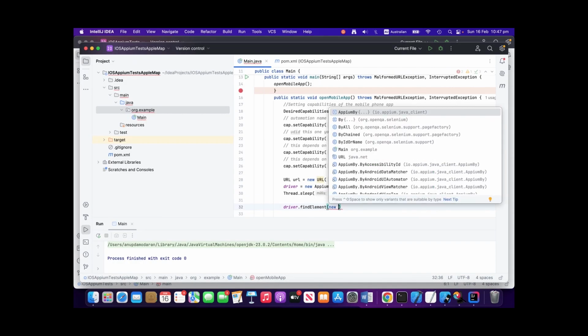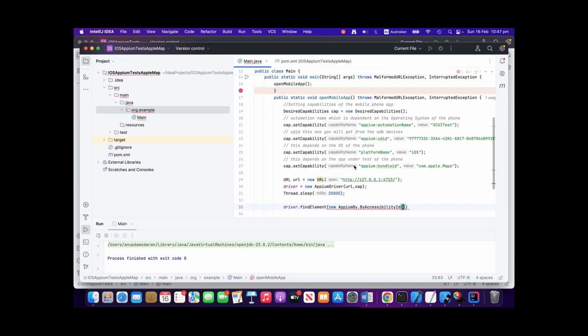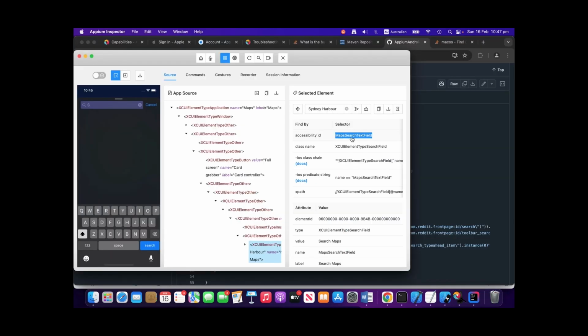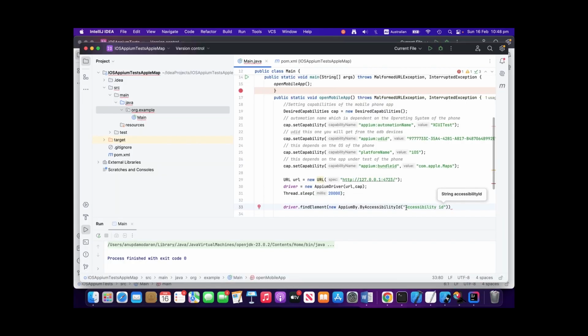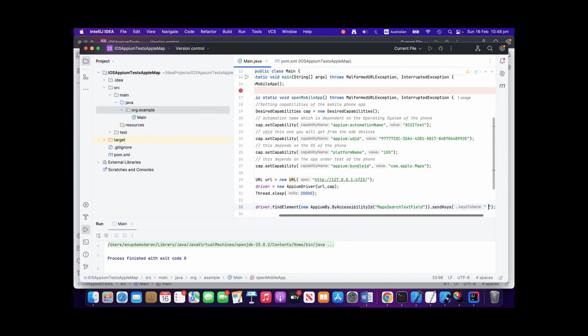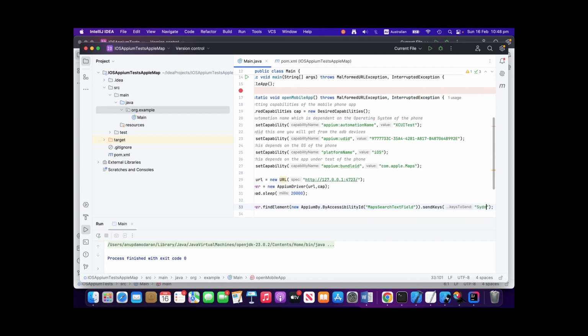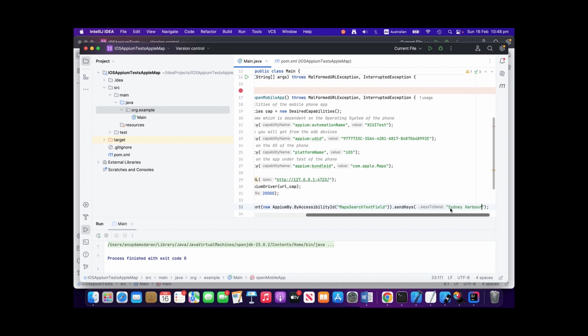Now we'll enter find element, and you can see AppiumBy accessibility ID. We'll pass it over here because we copied map search text field. We'll go back in IntelliJ and enter that here, and we will do a send keys. What we are trying to search is Sydney Harbor as our first field.